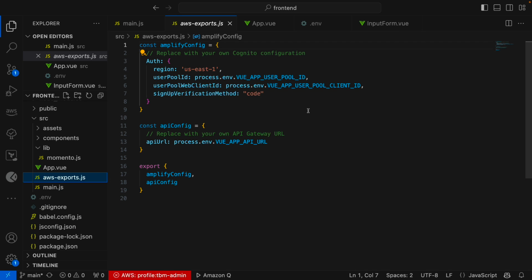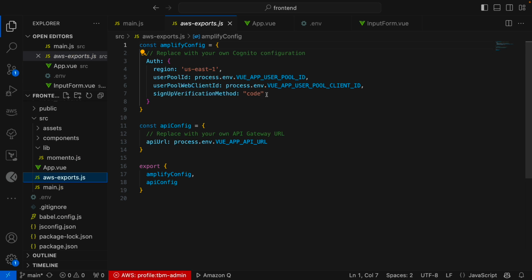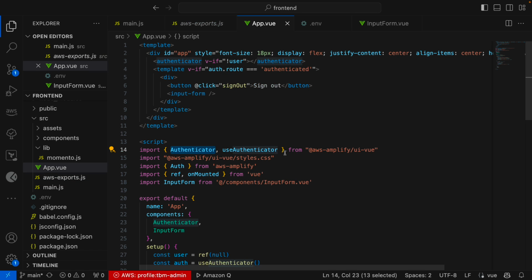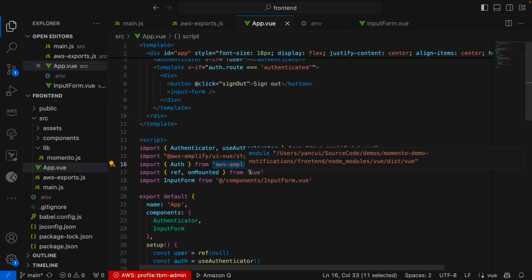And for those of you who have heard of Amplify before, but maybe only in the context of using Amplify CLI to create your resources, as you have seen for this project, we didn't use Amplify to create any of our backend or even Cognito. So Amplify itself is actually multiple things all in one. You have the Amplify CLI, which you can use to create backend resources such as Cognito, but you don't have to use it, and you can also just use Amplify for the front-end components, such as the UI component for the authenticator. Or you can use the Amplify libraries to talk to Cognito for authentication and so on. And it also provides a package for GraphQL client and the HTTP client and so on.